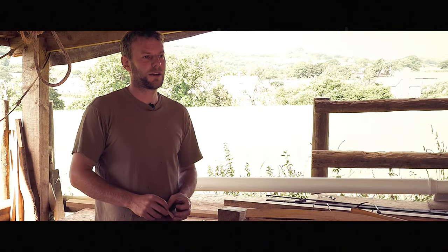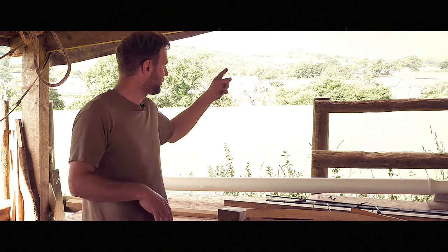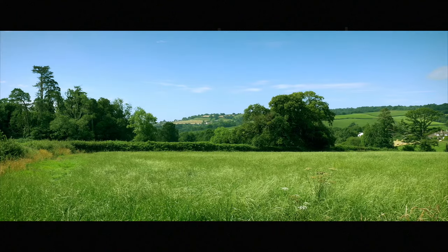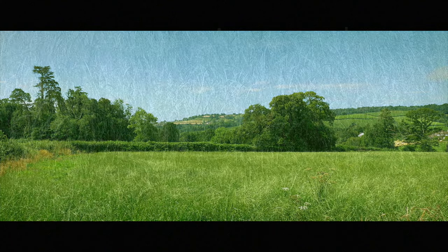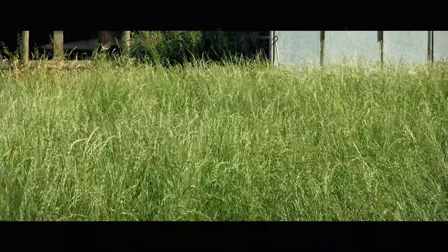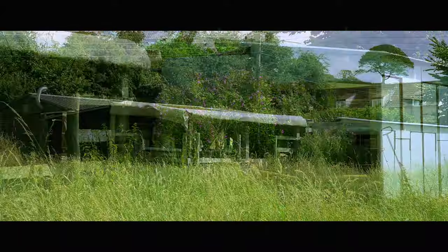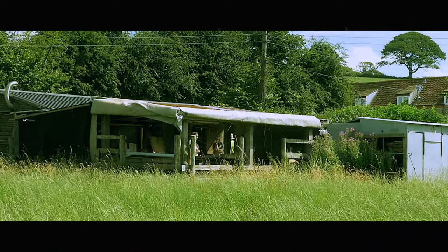The way the company was launched was a pile of timber was delivered to a project that my brother was doing just up there, and Ed was designing the garden. They wanted a gate. Ed said could we use some of that timber. Dad said we'll try making a split gate. Dad made it and it was just a beautiful, simple garden gate and everyone loved it and it launched the company really.